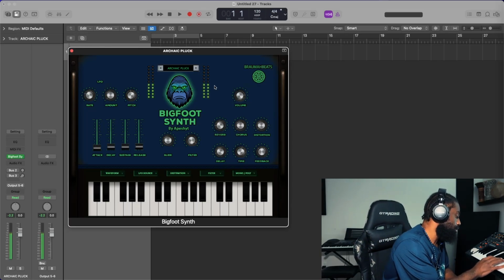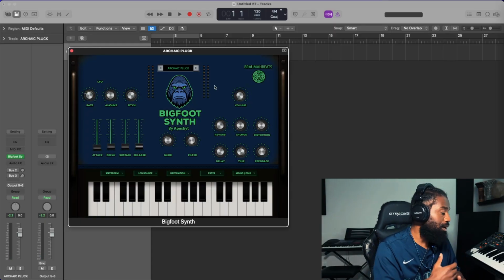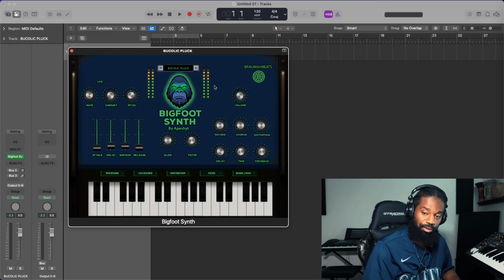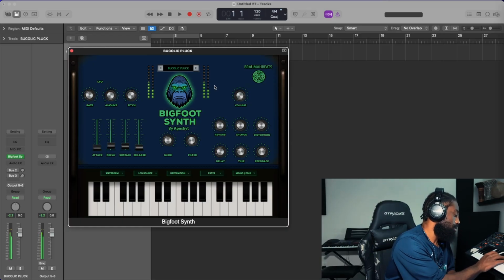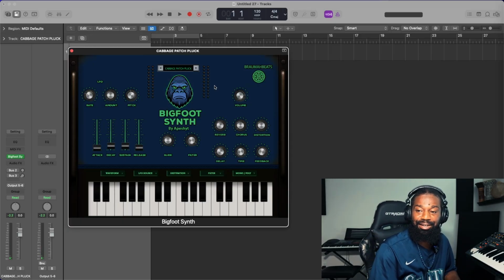Archaic Pluck. And what's so dope about that sound is that it could work on some DJ Mustard West Coast stuff. It could work on a pop record, like EDM. It could work on a trap record. You can go anywhere with that sound. It's so universal. Bucolic Pluck. Come on, man. That's what I'm talking about. Okay. Garbage Patch Pluck.